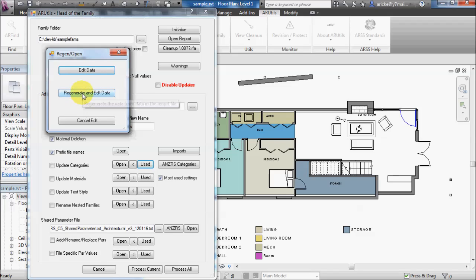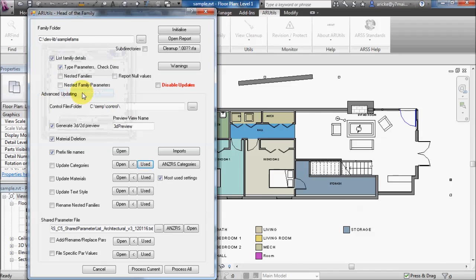The regenerate and edit data button will regenerate data from our scanned family file report. So all of that stuff that was done in our report or has been put into the report file, this will be accessed and compiled into a form that makes it easy to use. So we'll just click on that.